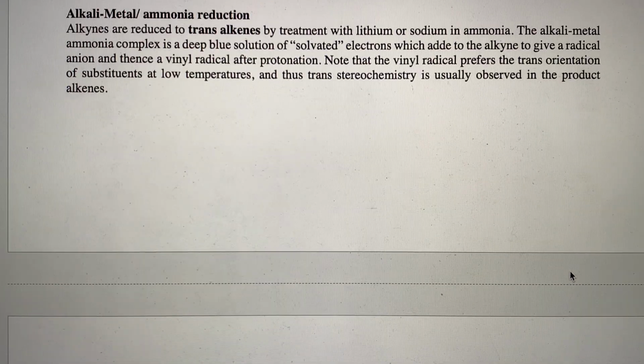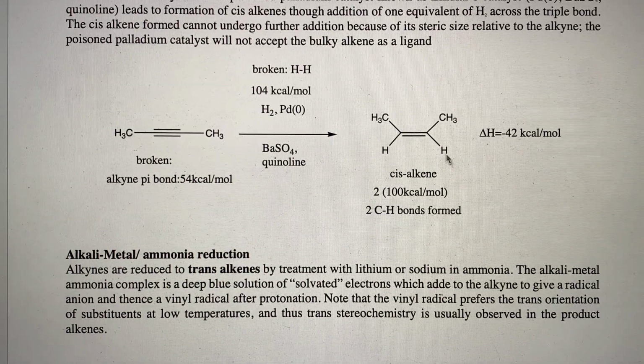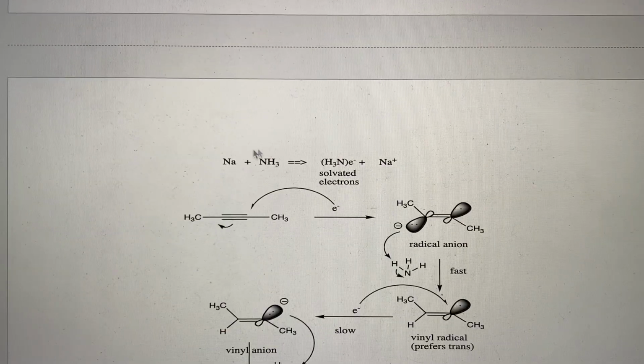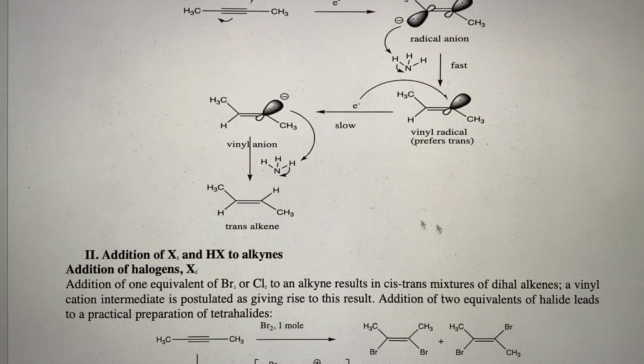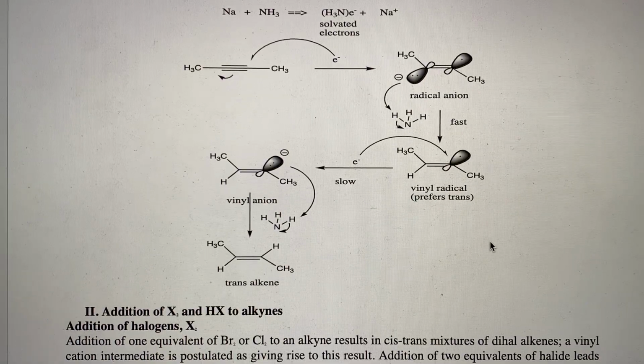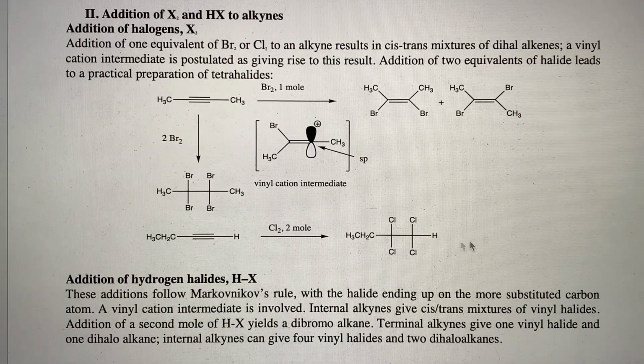So we've got the power, we've got the tool. If we want the cis, we've got it. It has to be Lindlar catalyst. Remember, Lindlar catalyst, and these are the components of Lindlar catalyst, or just sodium in ammonia, and that's how we make the trans. So it's good to remember that, because it's very specific. You have to use the right reagents for a specific compound that you want to synthesize, the product that you want to make. So that's pretty cool, right? So far, 2 different reactions. It's all adding hydrogens, all reductions.